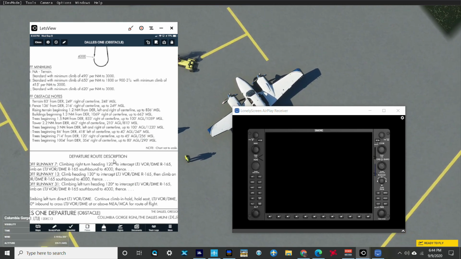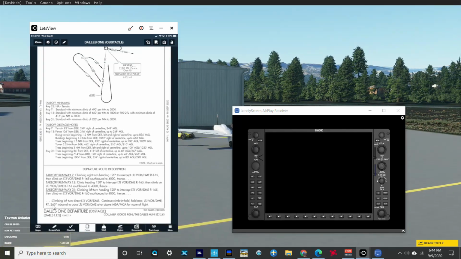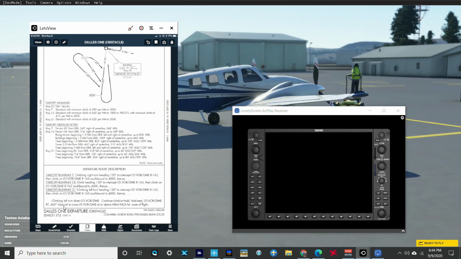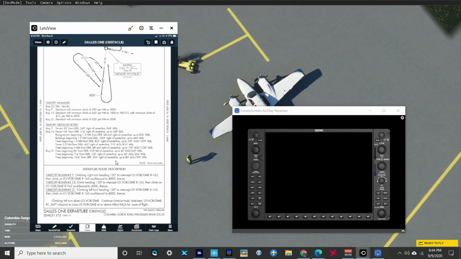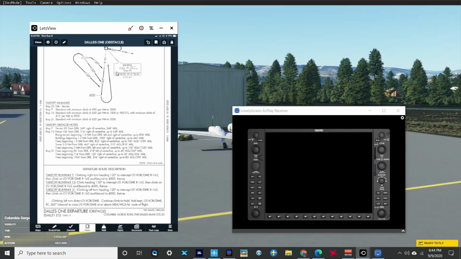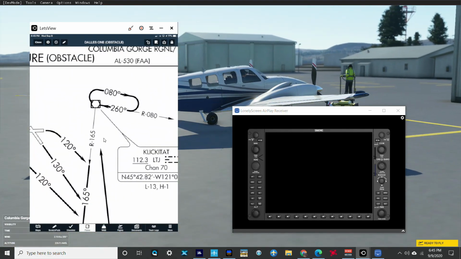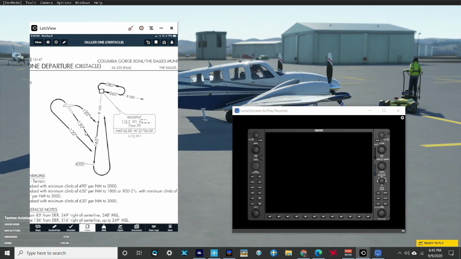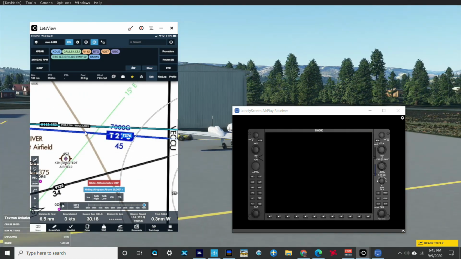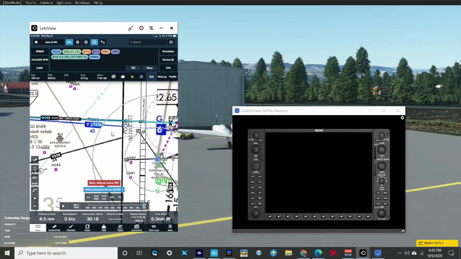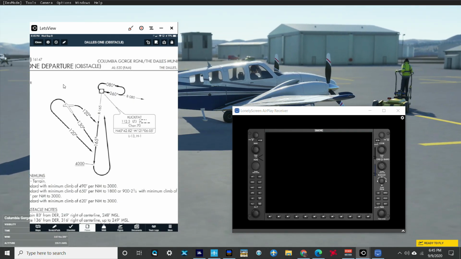And then after that, I am either going to hold east of the VOR station with 260 inbound until I reach the minimum en route altitude for my route. And since I felt 8,000, I expect we're going to reach 8,000 before reaching the VOR, so we're not going to have to enter this hold. Actually, I'm sorry, the MEA for the airway right here is actually 7,000. So we have to reach 7,000 feet or more, otherwise we're going to have to enter that hold until we reach that altitude to continue on the Victor airway.